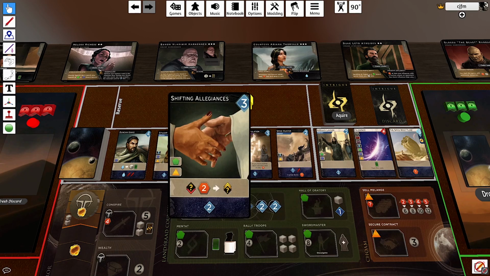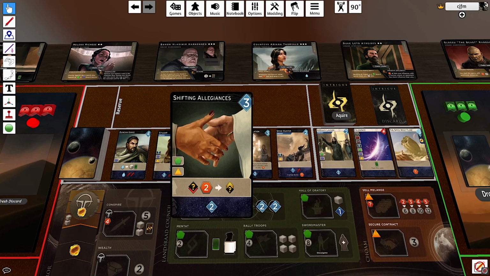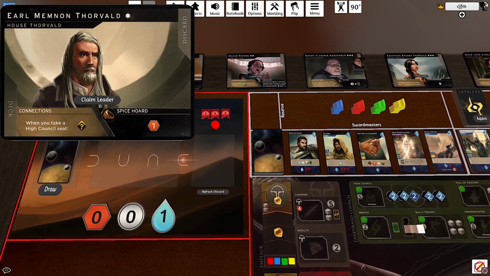And Shifting Allegiances, one of the strongest cards in the game, in my opinion. It's very high mid-tier. Maybe it's high tier. Just the fact that you can use it to steal alliances away kind of out of nowhere. 2 spice is a bit of an investment, but it's not too hard if you're a couple of people, Beast, for instance, or if you are Memnon.